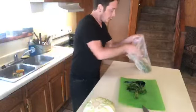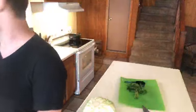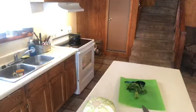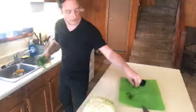There we go. And then put the parsley back in the fridge where it's never going to be used again. It's going to deteriorate and make my fridge stink. That's okay. All right, let me wash these dudes.